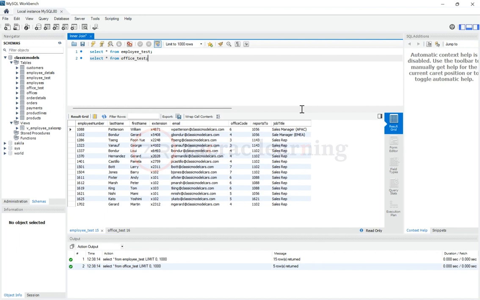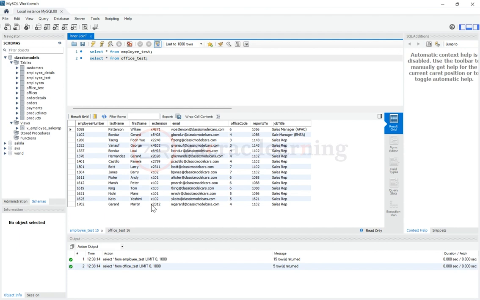So what inner join does is, when you use inner join to join two things together, it takes what is common in both tables and shows them to us. For instance, if we have an employee here who has an office code that is not in the office table, it will not show that employee. And also if we have an office here which does not have any employee attached to it in the employee table, it won't show that office. Let's see that in practice.